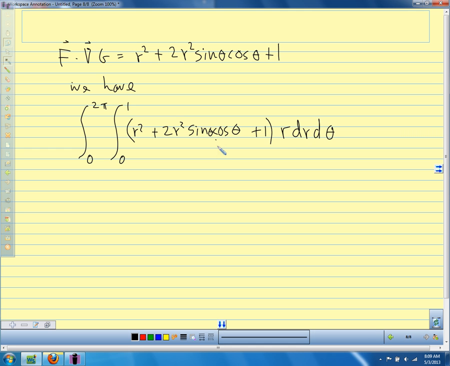Right, on the bottom it was 0. So this is the flux out of the surface. Not a difficult integral to evaluate here, because we have the sine theta cosine theta. We have a u sub there. Nothing tricky. This evaluates to 3 pi over 2. So the flux out of the paraboloid is 3 pi over 2.